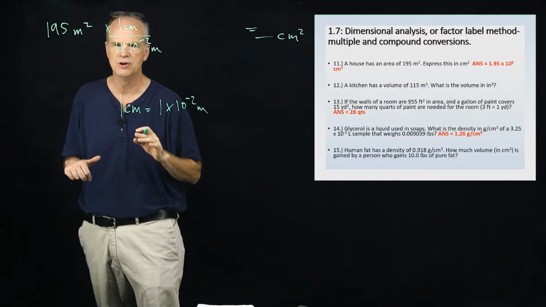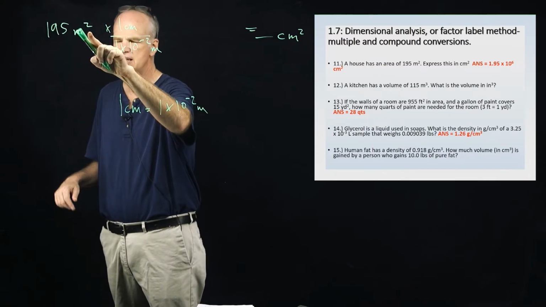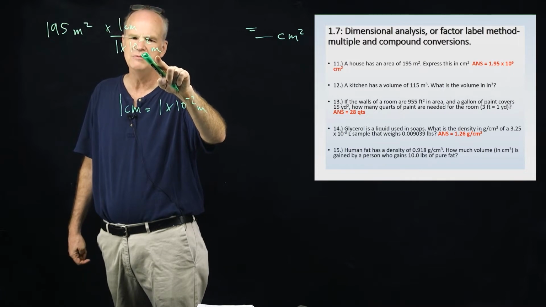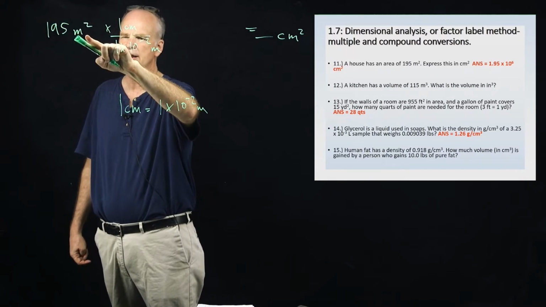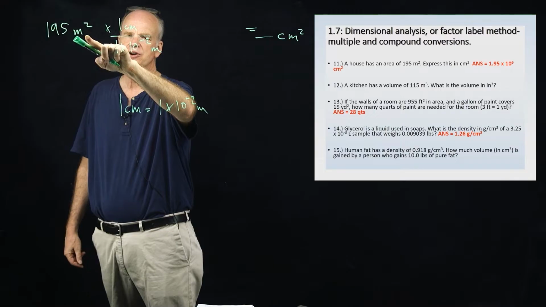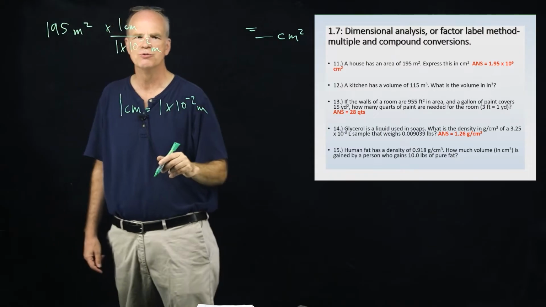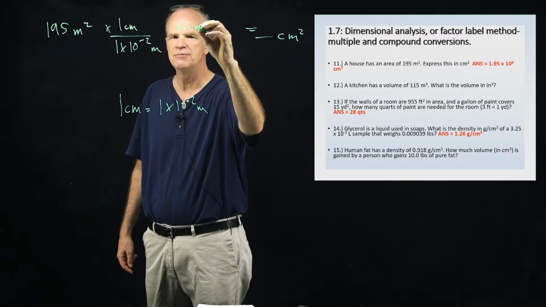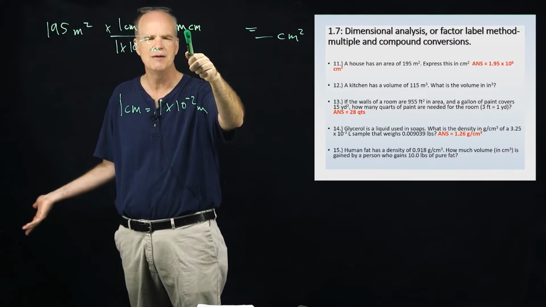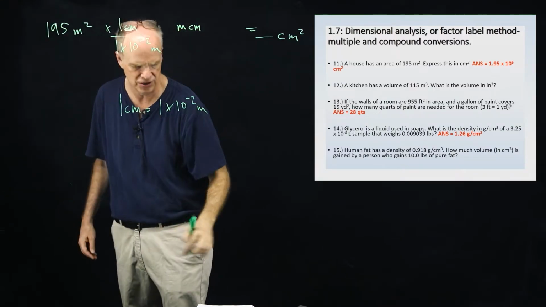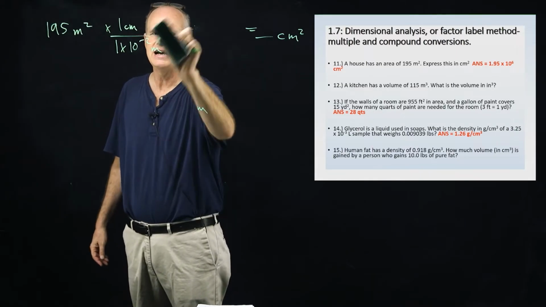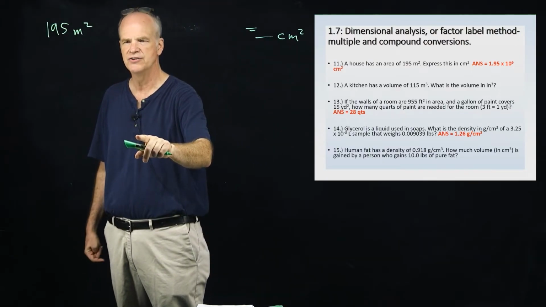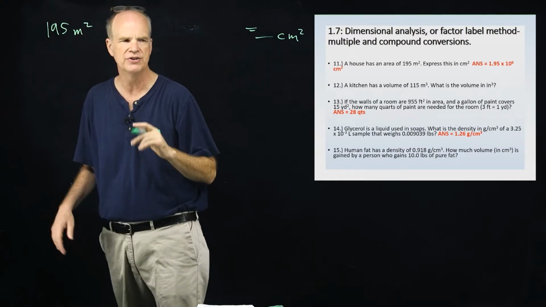And so here's the problem. We have meters squared here in the numerator, and we have meters in the denominator. And so 1 meter in the denominator only cancels out one of the 2 meters in the numerator. So we did not completely cancel out the meters. If you were to find an answer at this point, you would have 1 meter left, and you would have centimeters there. So the answer would be in some compound unit, meters times centimeters. So that wouldn't be correct. So you can see that we're going to have to somehow do an adjustment so that we have meters squared to cancel out with meters squared in the problem. So how do we do that?